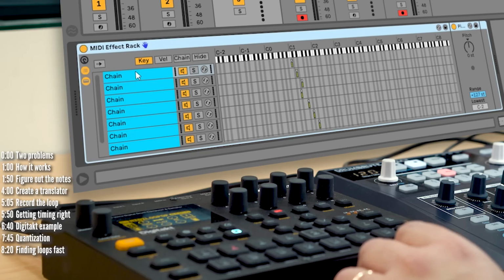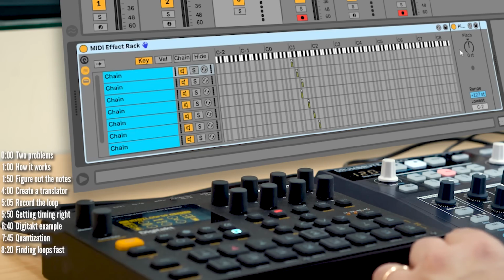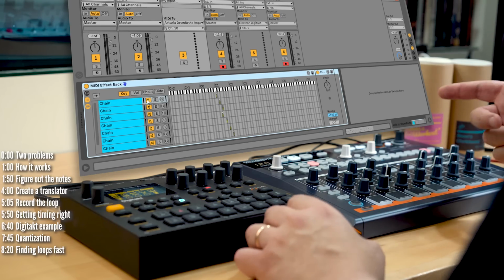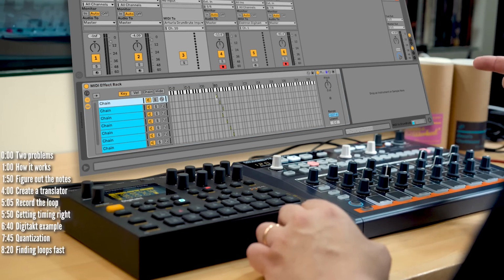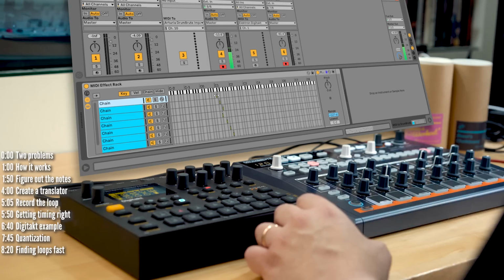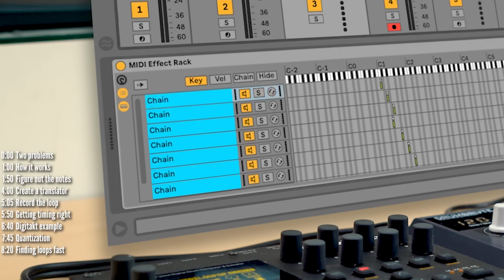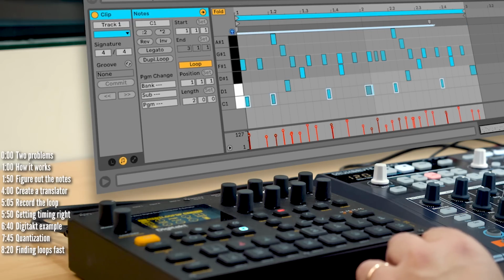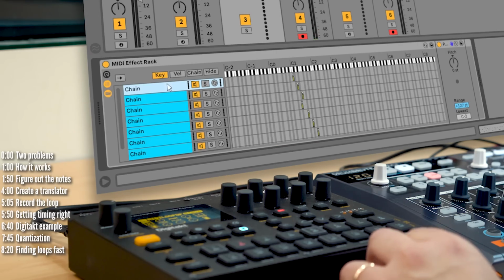In Ableton Live, you can easily set up a MIDI translator using a MIDI effect rack, where each note in your MIDI loop is assigned a different pitch transposition to match your drum machine. So for example, in the Drum Brute Impact, I don't need to transpose the kick because in the MIDI loop it's at C1, and C1 is also the kick on the Drum Brute Impact. However, the snares and hi-hats in this MIDI loop all need to be transposed to play the right notes on the Drum Brute. So while I'm not transposing the kick, you can see here 0 pitch change on C1.